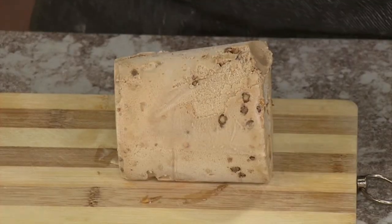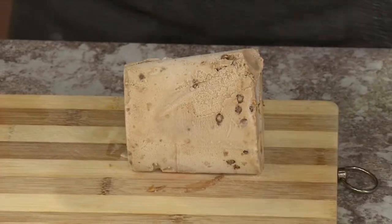Now, we've got this ice cream hack over here. I'm sure you've seen ice cream comes in these little tubs, and people are always wondering, I want to make my ice cream sandwich, but that means I must scoop this and do that and so much work. Don't worry, 15 minutes, this is done. Okay. So you buy one of these little tubs.